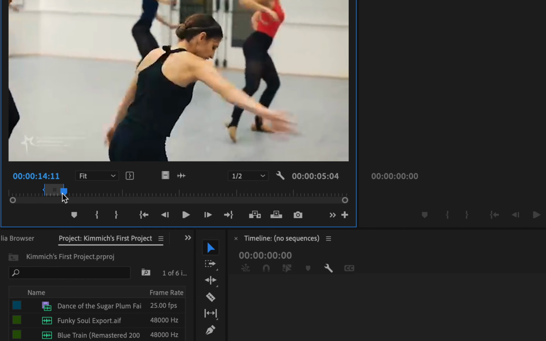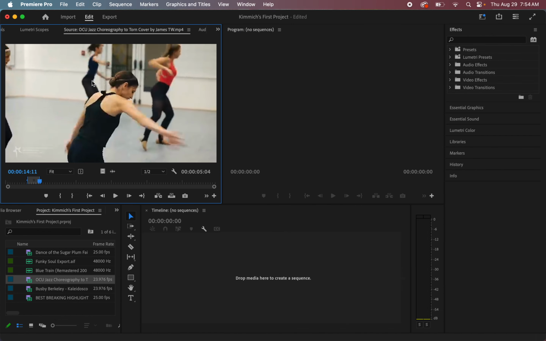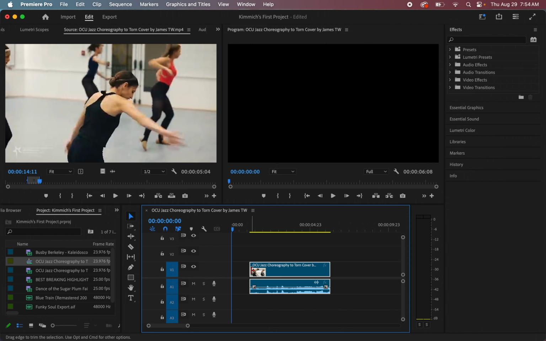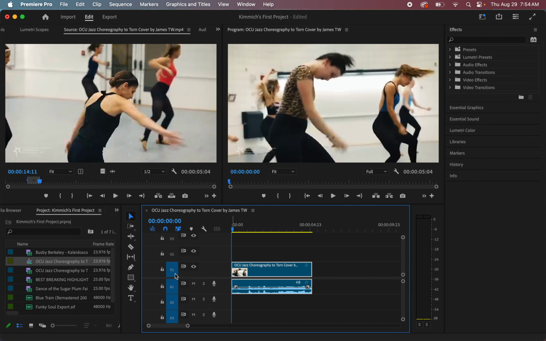Right, so now I have this range, and it's going to not include anything before here or after here. It's just going to be this little range of the clip that I picked. So I'm going to click on the image part, I'm going to drag it into the timeline, and now I have a project and a first clip in my project. If you decide you wanted to use other parts of the clip once you're in the timeline, fear not, I can just click this here, move this outward here, and I can actually adjust it once it's in the timeline too, but at least I started with something that was close to what I had marked in the beginning. So let's do one more.